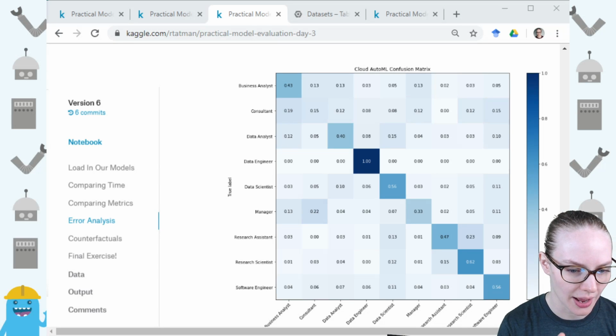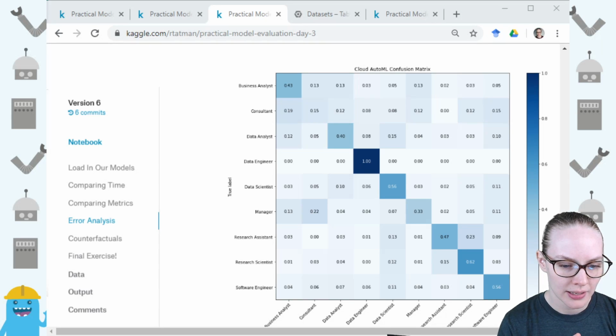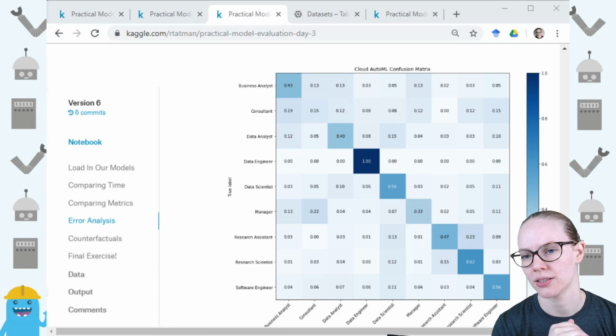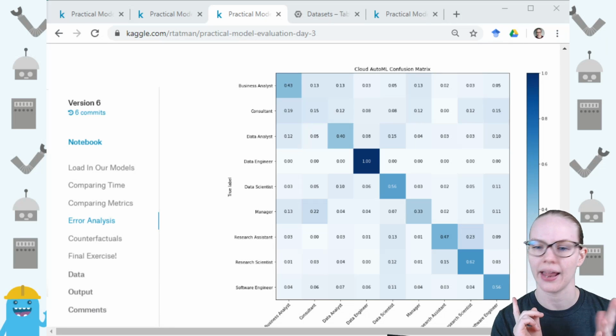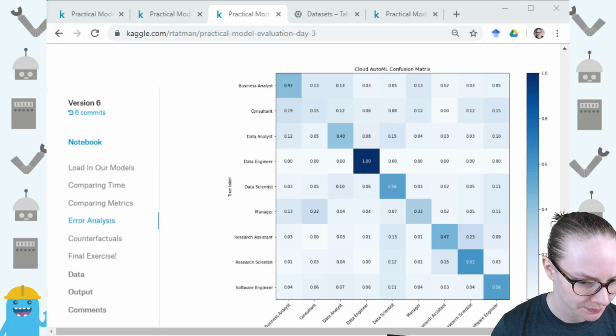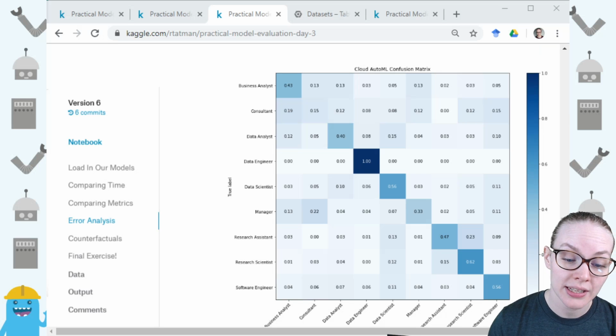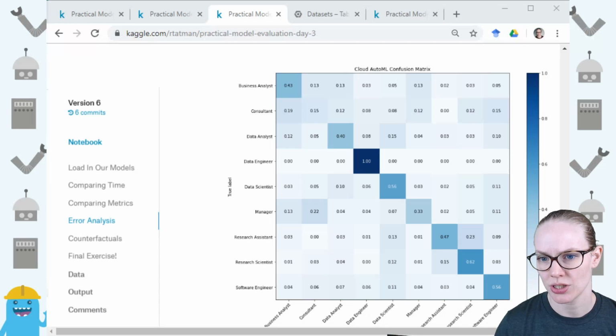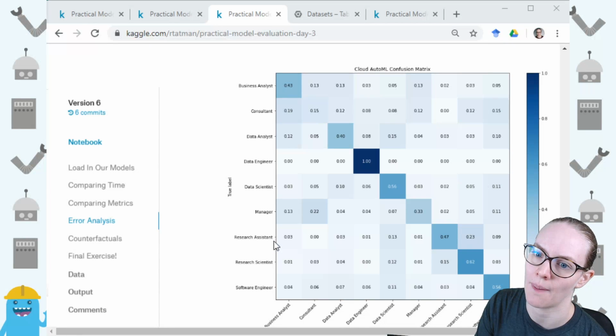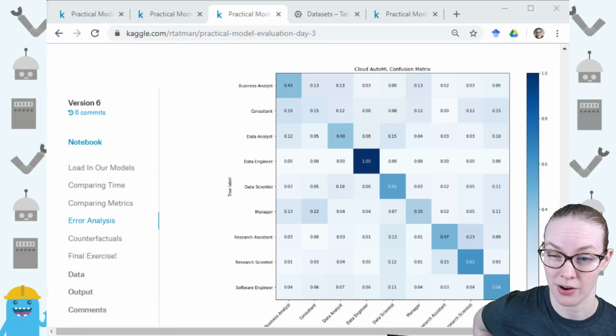Starting from the bottom. Can I work without Google Cloud? Yeah, just take out the ones that are related to Cloud AutoML. So just use the H2O AutoML, the TPOT, and the XGBoost models. Someone said only the Google Cloud platform is remote; the other three run locally. Yep. So there are some differences between how these different models are being run.